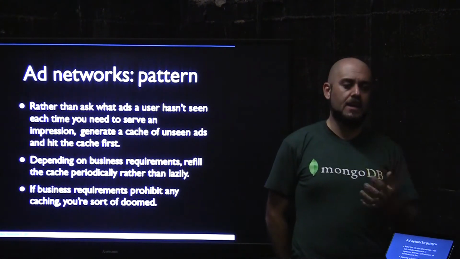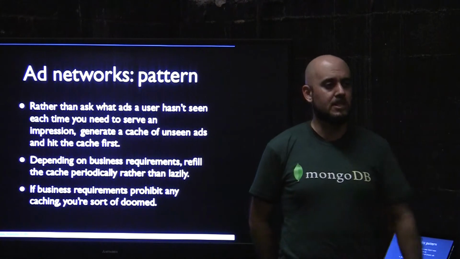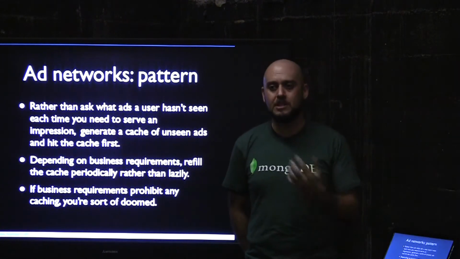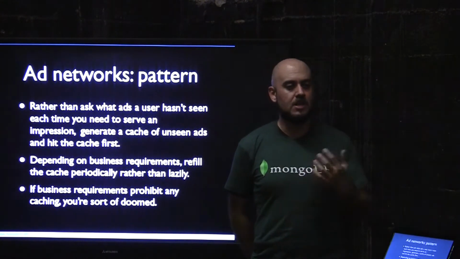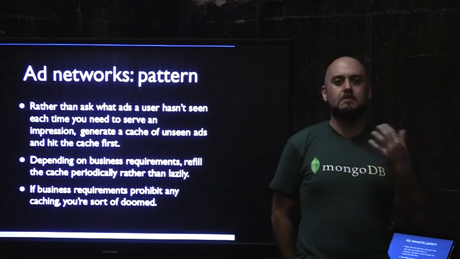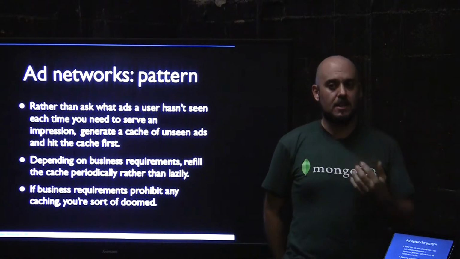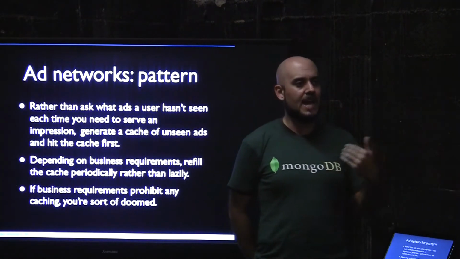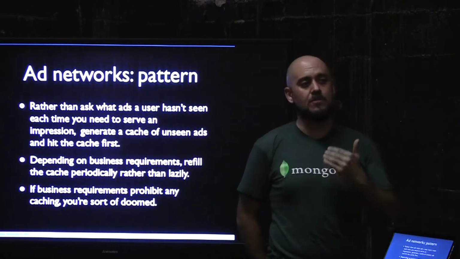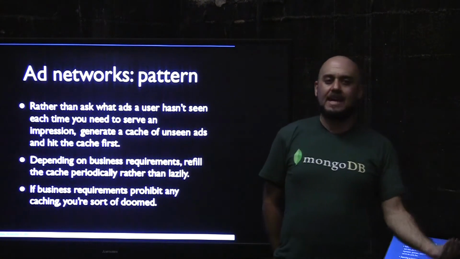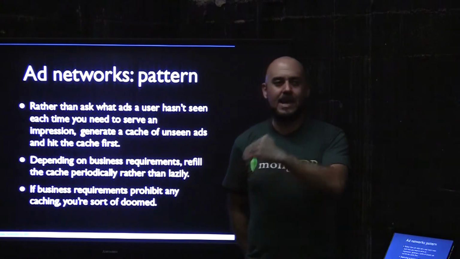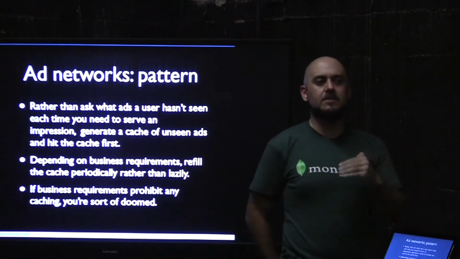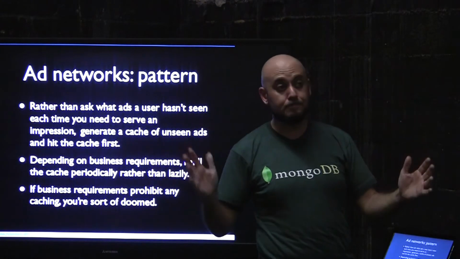This is, again, not technically MongoDB specific. It just so happens that we see a lot of people doing this with MongoDB because our data structures provide a lot of flexibility for storing certain sorts of things, like what ads I have seen or what ads I haven't seen, in a very efficient to access way. The trouble is, getting to what ads I haven't seen from what ads I have seen is never going to be efficient just because of the combinatorics of the problem.